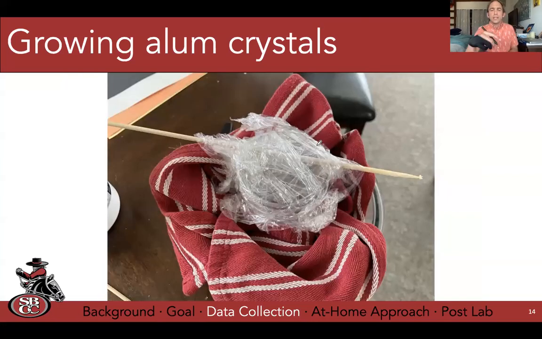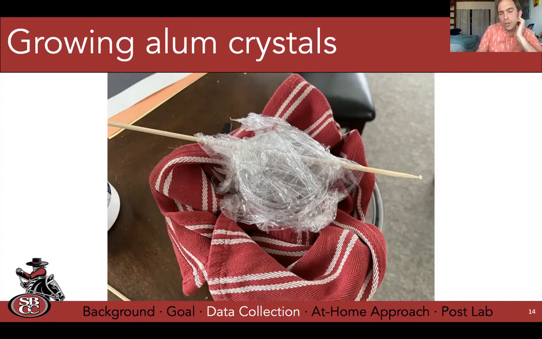Then I place the solution, and I want to point out that at this point I couldn't go back into my test tubes. I needed a different container. So I took a stick, that same skewer, and I tied my floss, actually some duct tape, around the stick. What that allowed me to do is suspend my crystal, and then I could roll up the string until it was just the right height. Then I put another piece of tape over it. That allowed me, as I changed jars, to change the height at which my seed crystal was suspended. So I recommend something like that.